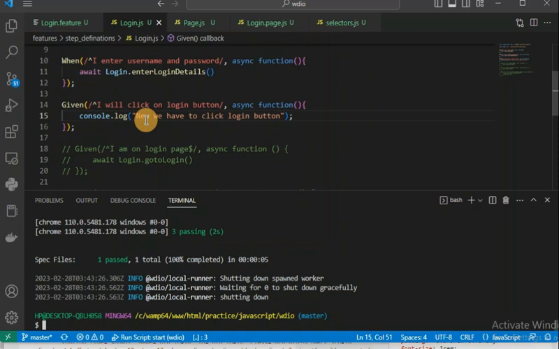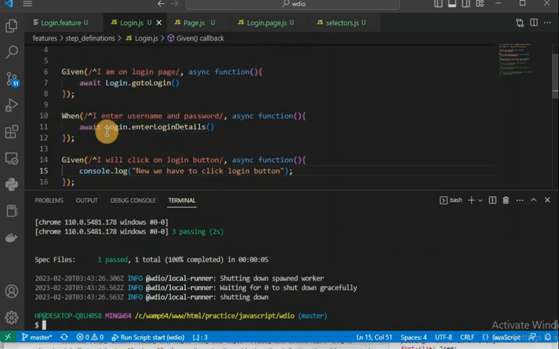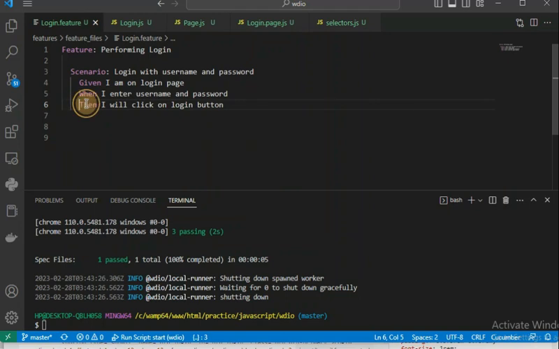As this video is going to be very large, in the next video I'm going to describe how we can perform the click event and go to the dashboard. The initial few videos are going to be lengthy because it's just the initial stage. You have to understand each and everything. Later on all videos are going to be very short, because by that time we will have enough knowledge and confidence so that we can move ahead very smoothly. Till then you have to practice till this line, and in the next episode I'm going to describe step three, how we can click on the login button and go to the dashboard page.